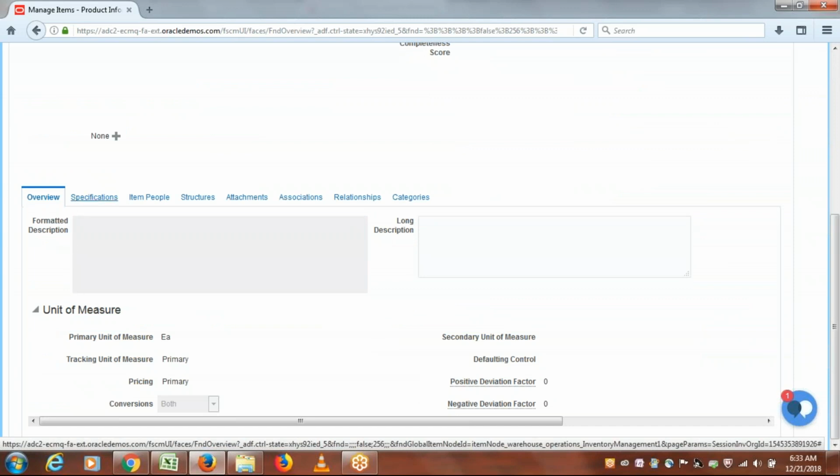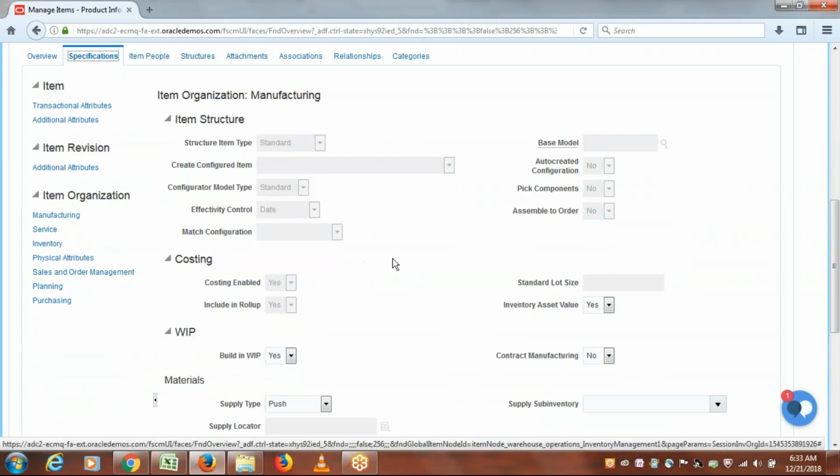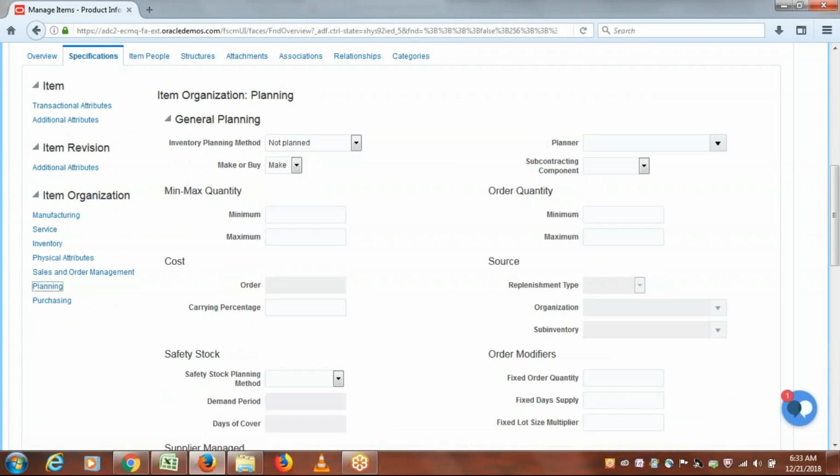Go to the specifications tab. Within these specifications, we are going to make a plan to maintain this item's stock levels. So go to the planning section. Here select the inventory planning method. Which planning method do you want to implement? So, min max planning.